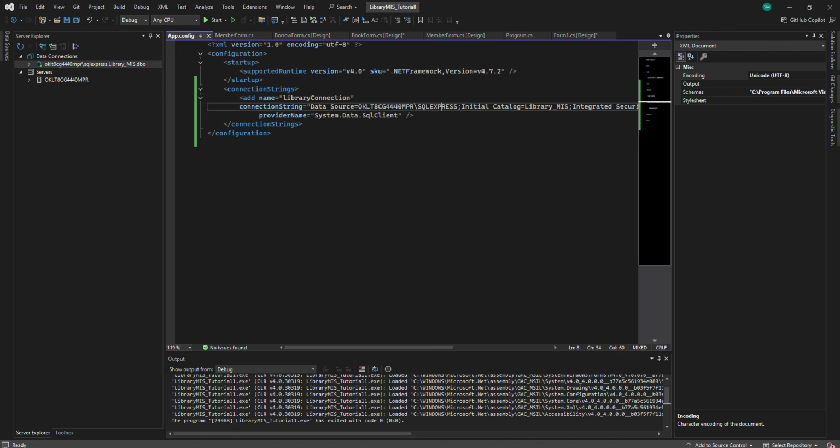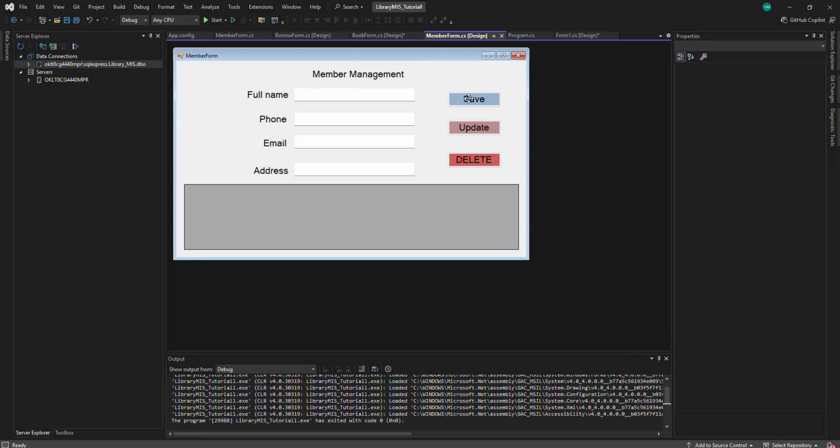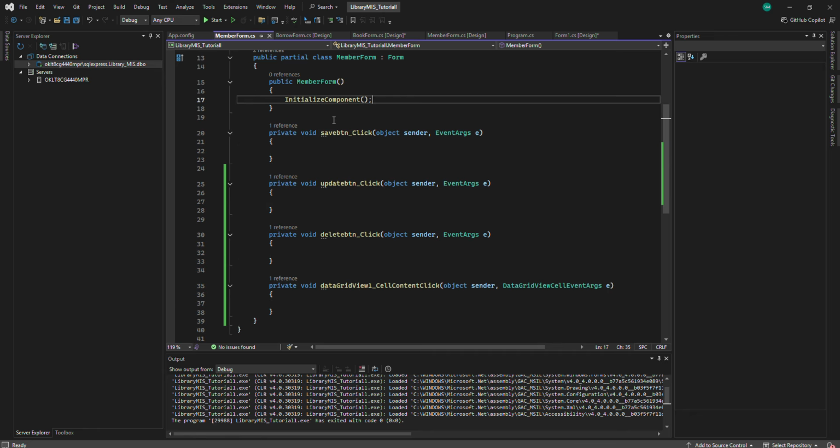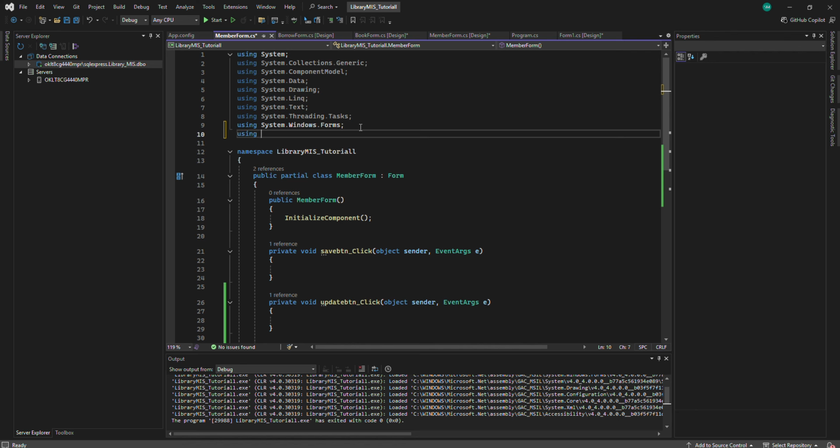Then the next step is to move on. At the top of my form, please make sure that you have System.Configuration, System.Data, and System.Data.SqlClient. From the member form, view code from here. Please add System.Configuration.